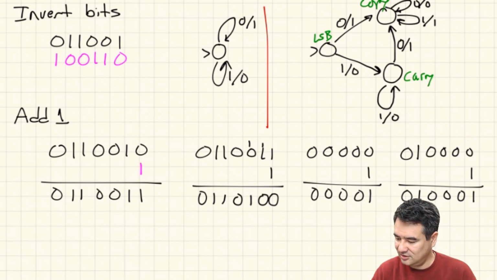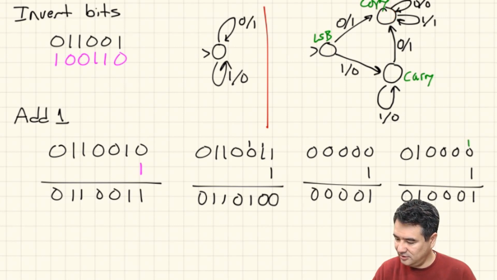So there's essentially like a 1 over here. That means there's a carry on the first bit, and then the remainder of the number is either going to be a carry or a copy. So we can get rid of this first state and instead start in this one, in the carry position. If we see a 1, we output a 0. If we see a 0, we output a 1, and then we go back into the copy phase.